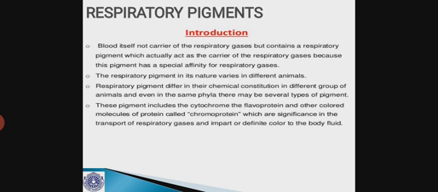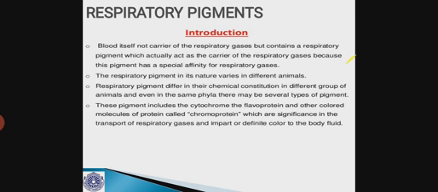And in all these animals, these respiratory pigments play a very important role in the transportation of respiratory gases. So that is the significance of studying this topic, respiratory pigments. The respiratory pigment in its nature varies in different animals, and respiratory pigments also differ in their chemical constitution in different groups of animals, and even in the same phylum or phyla there may be several types of pigments too.